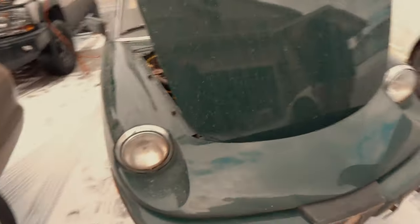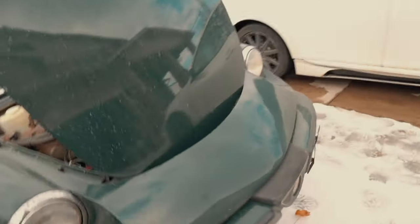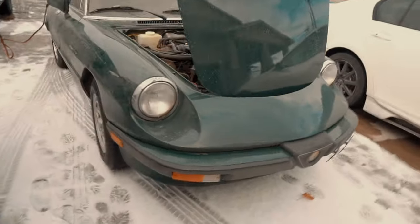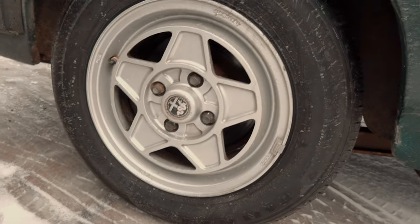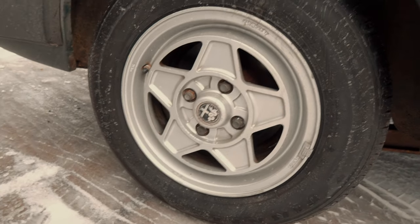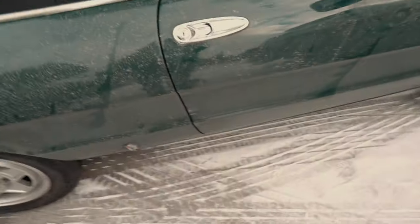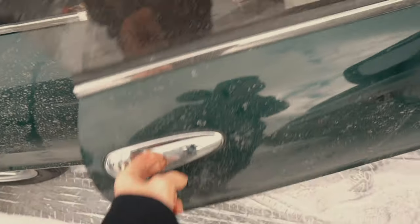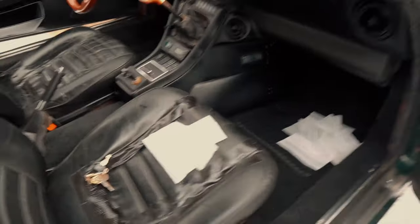I love the British Racing green paint. This is gorgeous. Such a pretty little Sportster. So cool looking, guys. Look, check out these wheels. They remind me of the F40 wheels from the Ferrari. The OG star design, kind of like I have on the Mark 6 with the Alfa Romeo center caps. Man, this thing is so cool. Super dirty. We're gonna try to get it started and go get it washed.